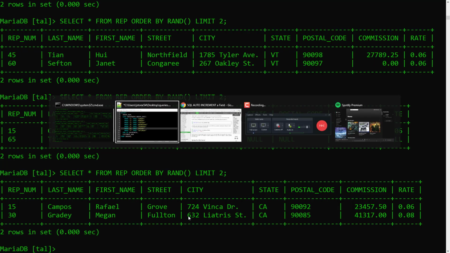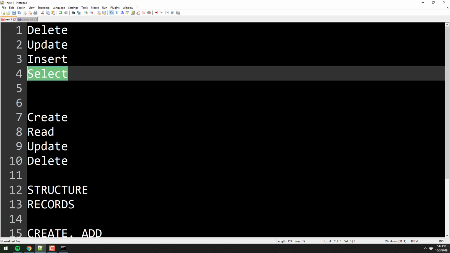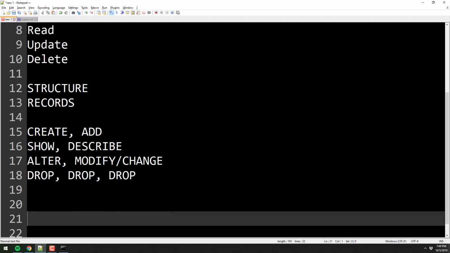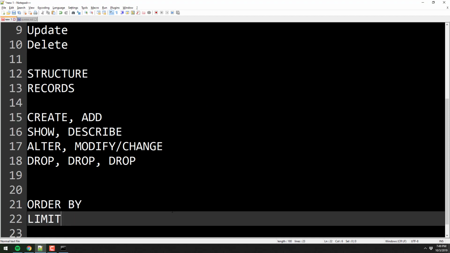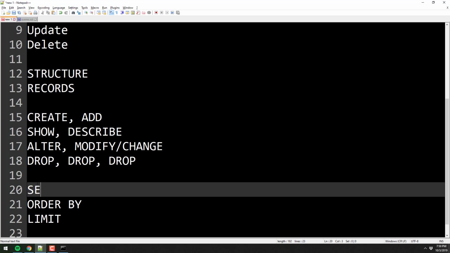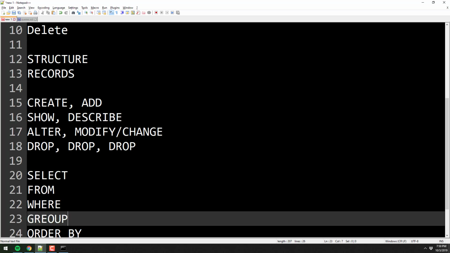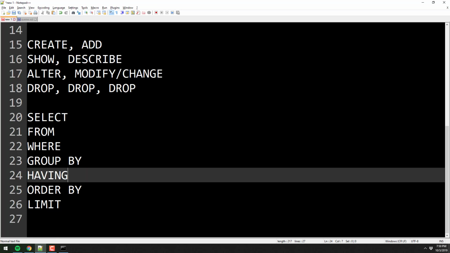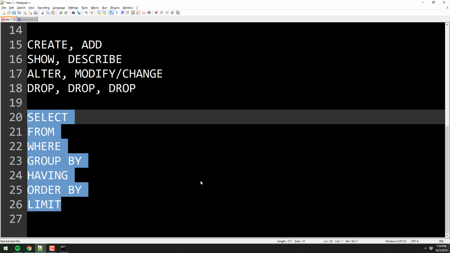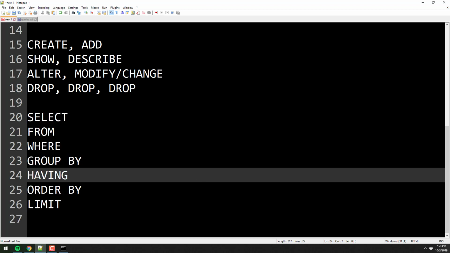So you just learned 2 new clauses here, right? The order by and the limit. We already knew select, from, where, group by we haven't learned yet but we've heard of it, having, and then order by and limit, that is the order they have to go in, okay? Now, this is MySQL.